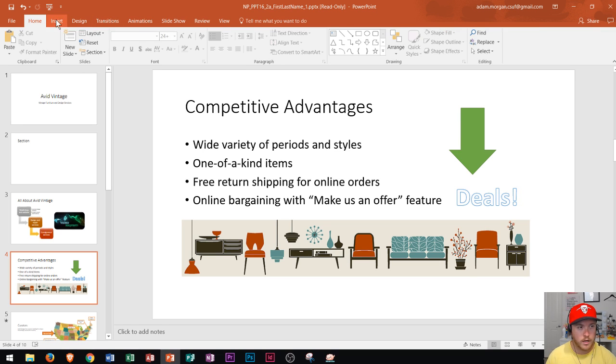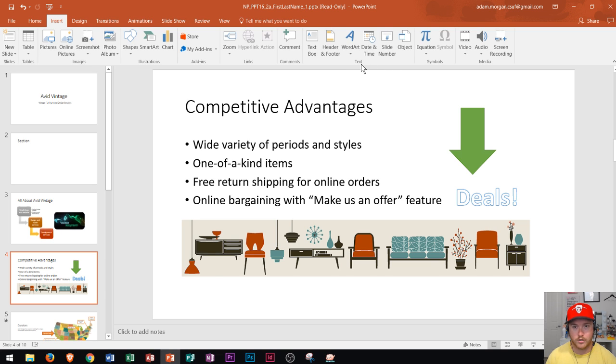time there on that. Next, in the Insert tab, I do not believe they ask you to do anything with any of these buttons over here. As far as inserting in media and video, I believe that on the MOS they did have me insert a video. If you click on video, you should be able to go to online video if it's a YouTube video, for instance, or to videos on my PC, which they'll have you have the download of that video on there. Should be very easy to find. Audio, they did not have me input any audio, and I do not believe any screen recording either, so did not have any of those options. So that's it for the Insert tab.